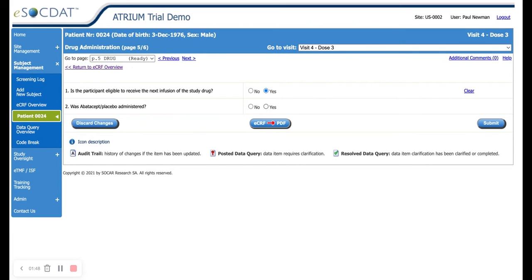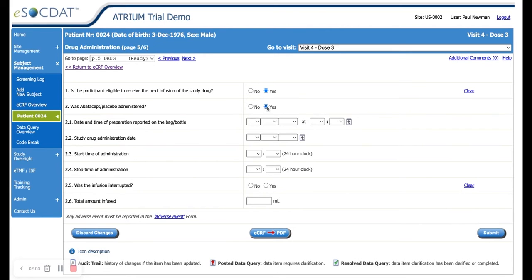After the third dose is administered, you will then go on to question number 2 and complete the remainder of the questions on this form. Be sure to submit after each time you go into this form and complete question 1 and question 2 to save your answers. If you select yes for question 2, the drop-down of the following questions will populate.